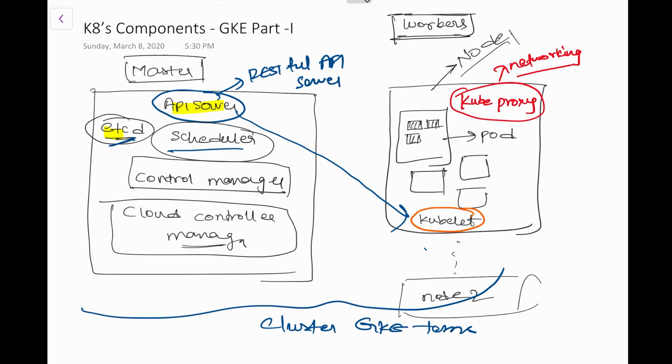So I hope this video is very helpful for you all to understand the key components of Kubernetes, and the components still remain the same even in the case of Google Kubernetes Engine. In the next video, I am going to create the cluster in GKE using the Google console, and then we are going to see how we can use GKE to deploy our applications in future videos.